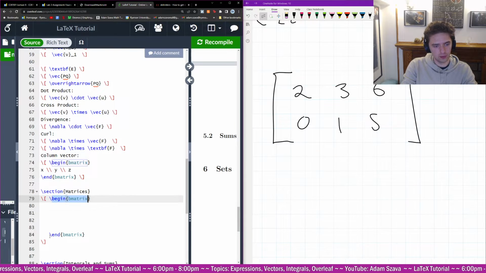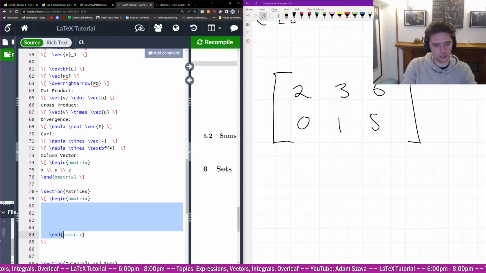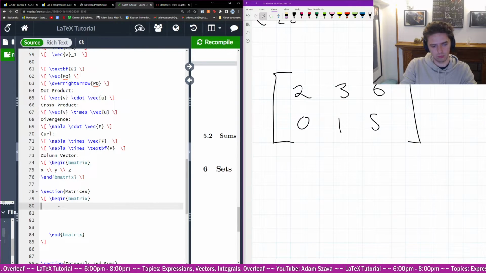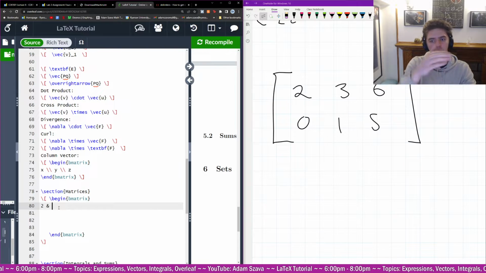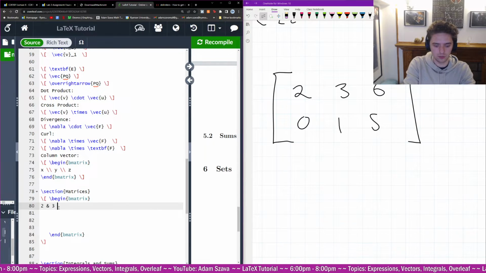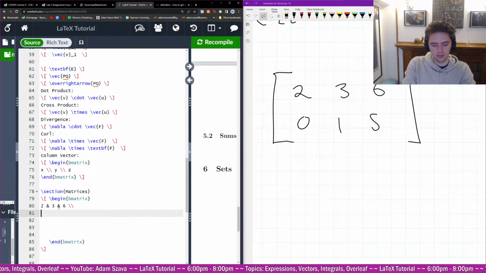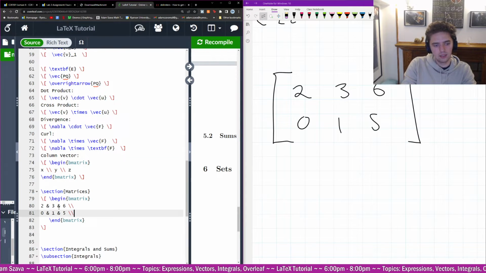This means matrix mode. Now everything inside here will be interpreted as a matrix. So let's start. 2 is our first element. You use the ampersand to go to the next column. So 2 and 3 and 6. New line. Double backslash means new line. 0 and 1 and 5. New line. You don't actually have to end the last line, but I'll end the last line.